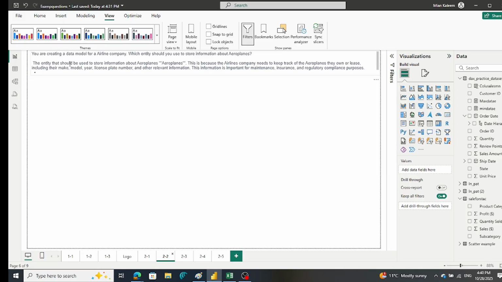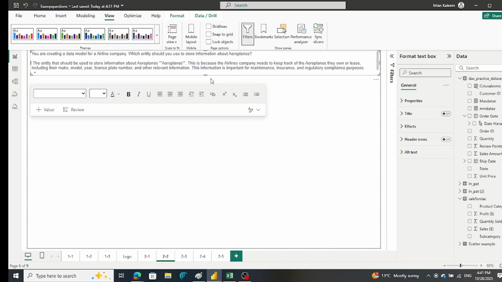The entity that should be used to store information about aeroplanes is aeroplanes. This is because an airline company needs to keep track of airplanes that they own or lease, including their make, model, year, license plate, and other relevant information. This information is important for maintenance, insurance, and regulatory compliance, right?